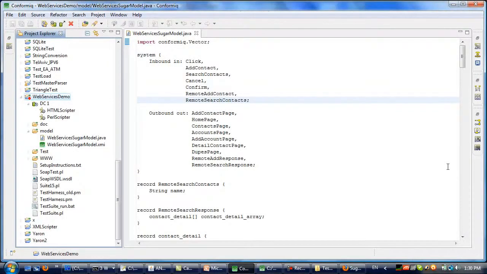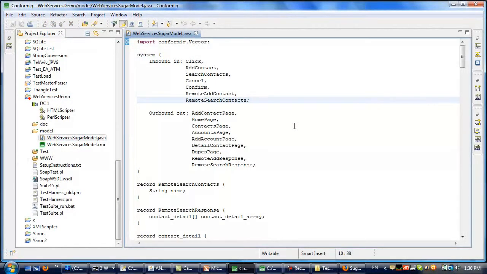This is our IDE. If you've ever worked in Eclipse, this should be instantly familiar to you. You've seen these windows many times. We distribute our software either as a plugin or as an RCP, and in this case, I'm using RCP. On the left, we've got the project window. We can see that we have our web services demo project open here. And what we're interested in is the QML code portion, which is what we're looking at right now.